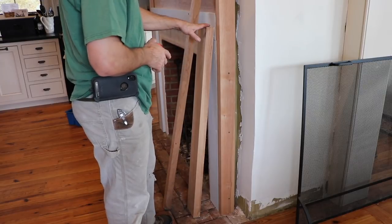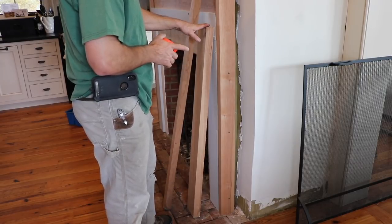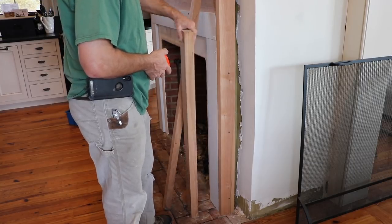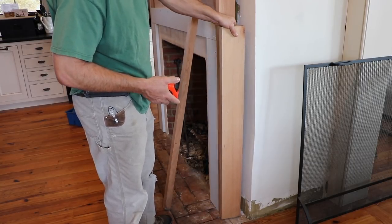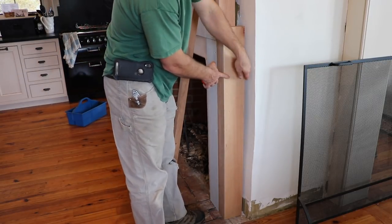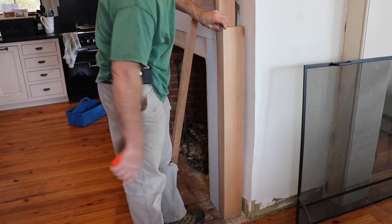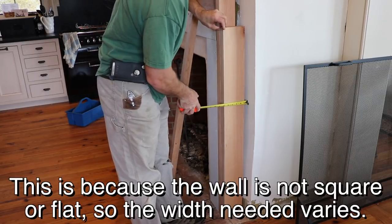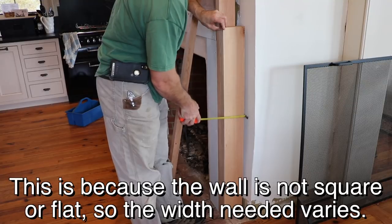Welcome back to FarmCraft. This is part two of building this fireplace mantle. So even though I had it designed on SketchUp, I fell into the trap of, oh, well, I know what I'm building, I can go ahead and cut my boards. Well, this board is supposed to be flush right here and up against the wall. Look at that. 3/4 of an inch too short.